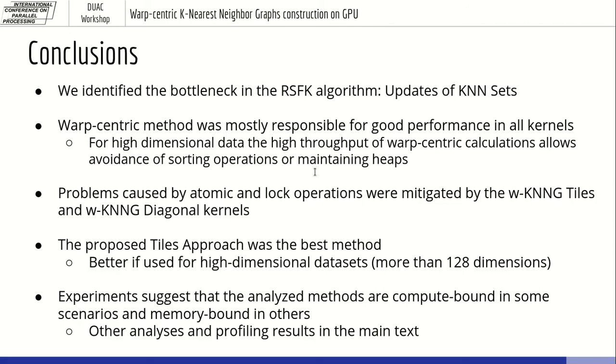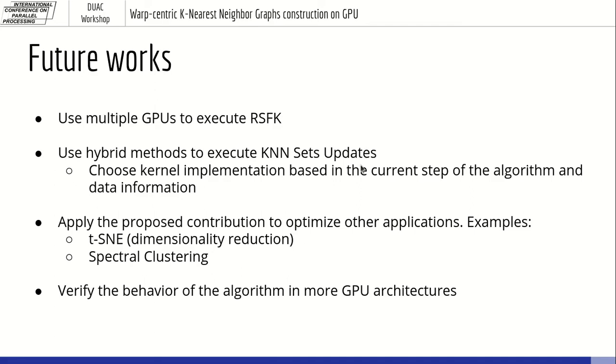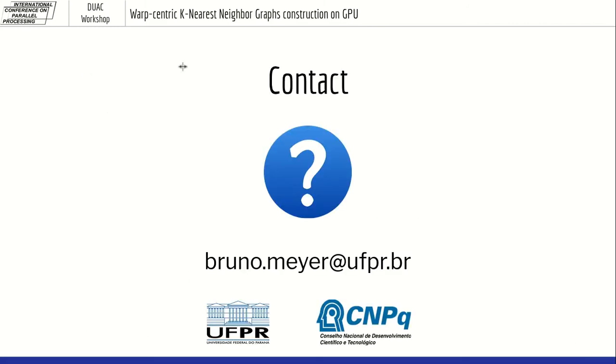There are other analyses and profiling results in the main text. The next steps of this work could include using multiple GPUs and using intelligent strategies to choose automatically what kernel implementation will be used. Also, it's possible to apply the contribution of the proposed methods in other applications like dimensionality reduction and clustering techniques. Further analysis using different GPU architectures also will improve our understanding of the behavior of all compared approaches. This was what I have for my presentation.